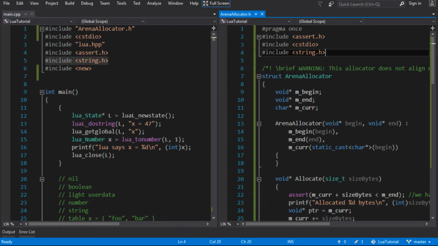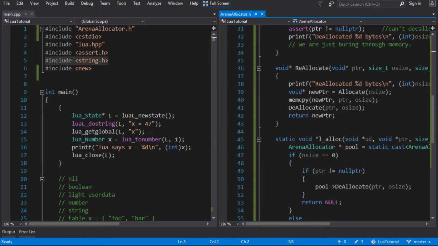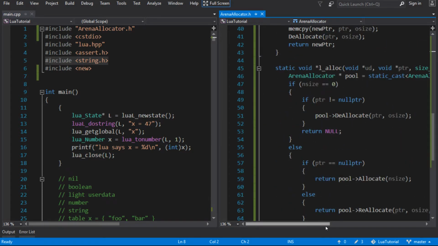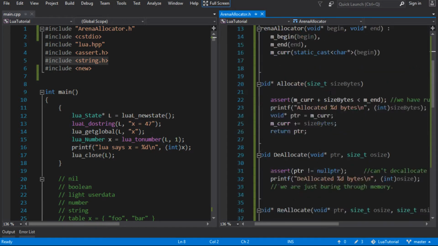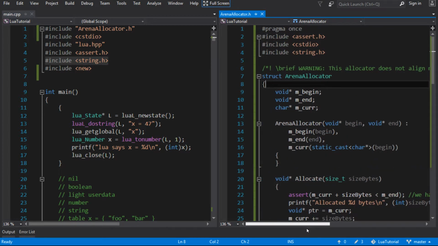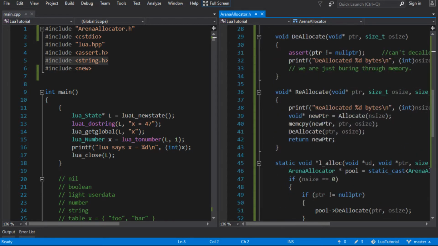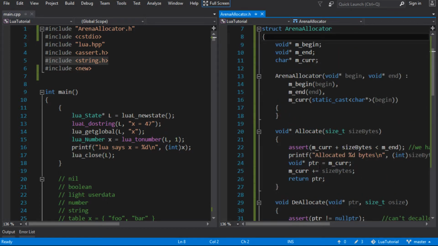And it's interesting to note that we don't actually have to include Lua in this allocator, even though this is an allocator for Lua. Because if you look, our allocation doesn't require anything to do with Lua at all. It's just all pointers and stuff. So this allocator is completely independent of Lua. The good part about that is we can test it independently as well. We could write unit tests and test that completely independently of any Lua state if we needed to. And that's probably what you should do if you're actually writing one of these for real.